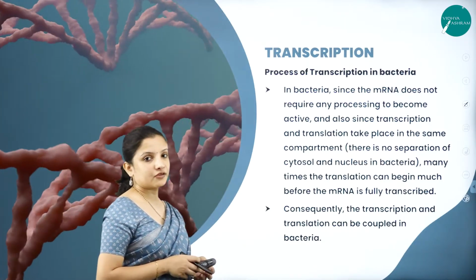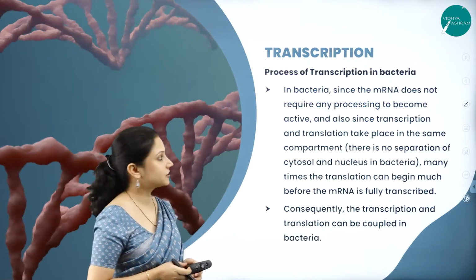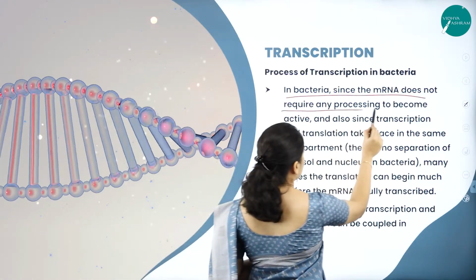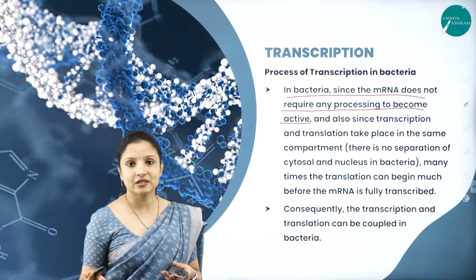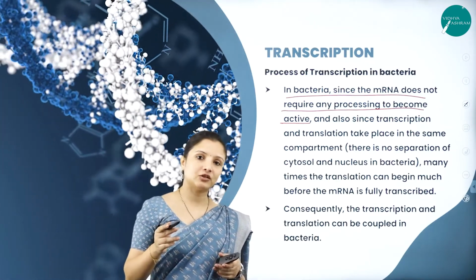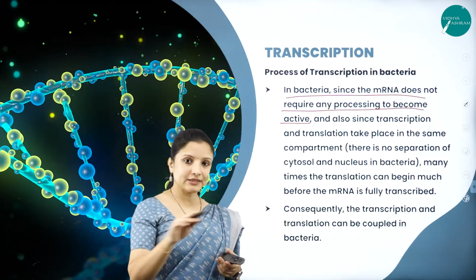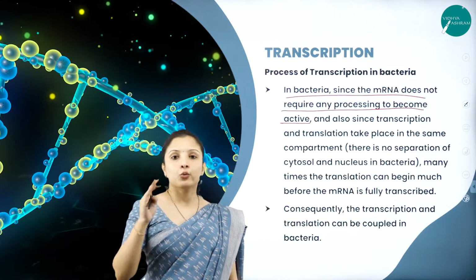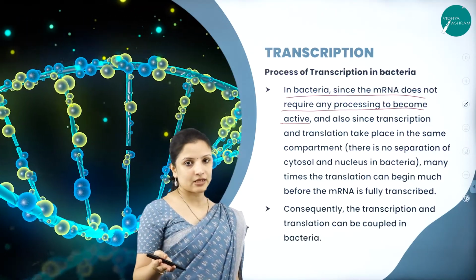So we shall study about the process of transcription in bacteria. In bacteria, as I told you, the mRNA does not require any processing to become active. Remember, in bacteria, the mRNA does not require any processing to become active. Without any processing, the mRNA will directly enter into the translation process. Why? Because bacteria, as prokaryotes, have mRNA strands that will not have introns, only exons will be present. So there is no need for a step wherein introns have to be removed and exons retained. Therefore, they'll directly enter into the translation mechanism.